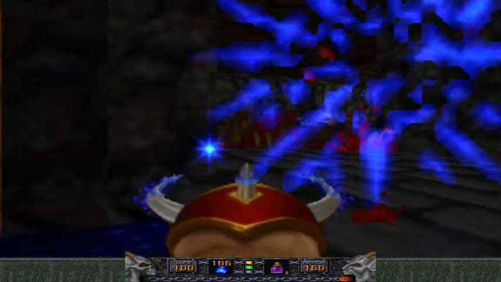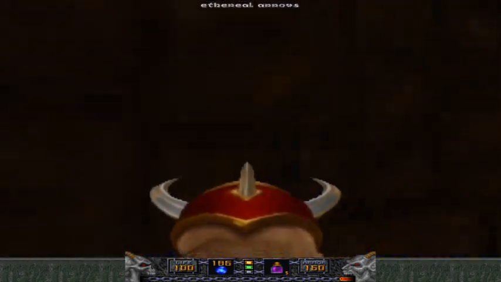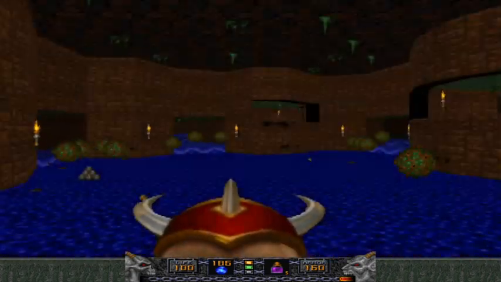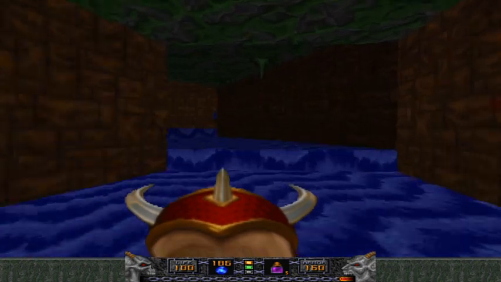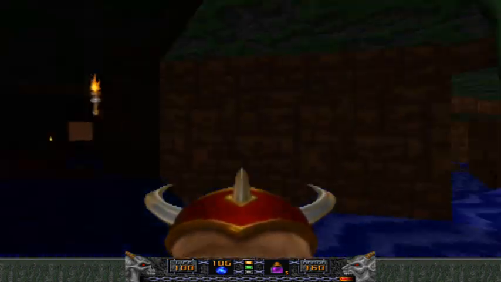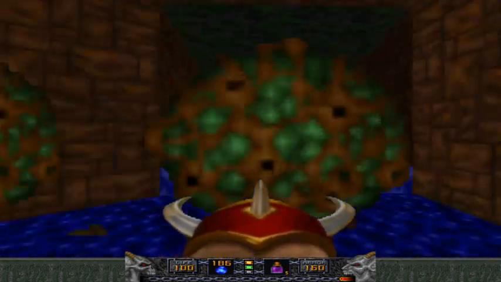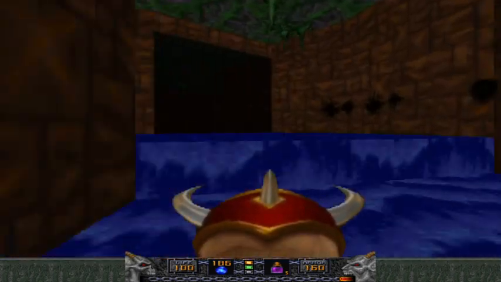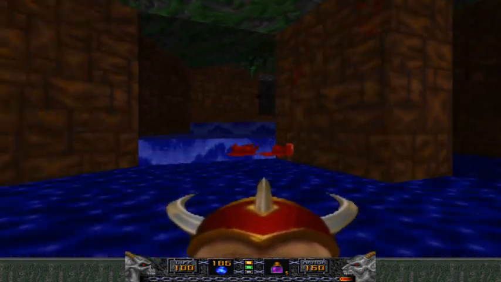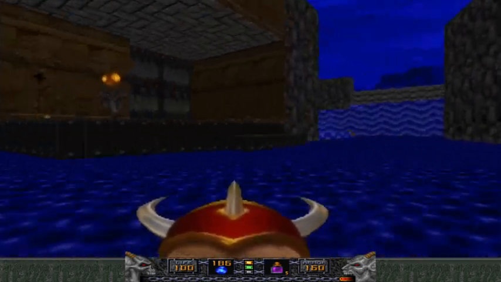And there's a ring. That's what it was. That ring overlooking the lava pit. Yeah, that's what it is. So we'll grab those, and I think that's it. We got everything. Yes, we do. So let's beat it. Okay. Goodness gracious. Alright. Fighting this cross current is kind of a pain.